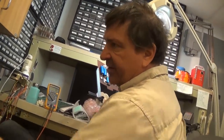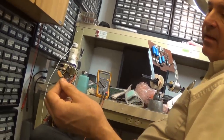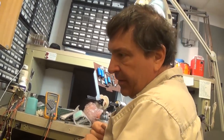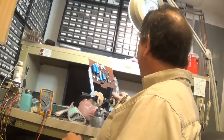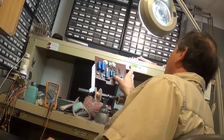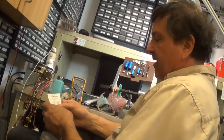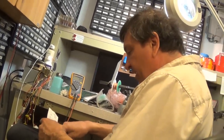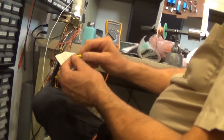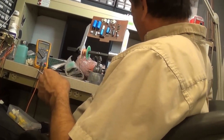Glad you sold all those things. This is a ceramic disc cap. This is the same value as that. Okay, what are you going to do? Since I have to order, I'll order those three. I'll look at the other one. I don't have either of these two values down there. This one here is 0.047. Yeah, that's a match. It was on the chart anyway. 0.047, it's 473K, so I do have that, if I have it in here. Yeah, there it is, 473K. That is a 630 volt rating. This is 200, so it's overkill, but it'll work fine. Okay, so I can use that.